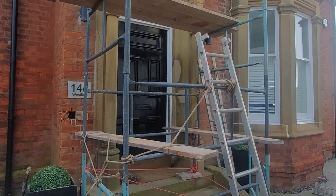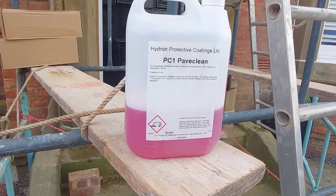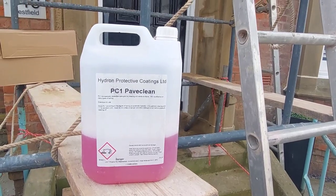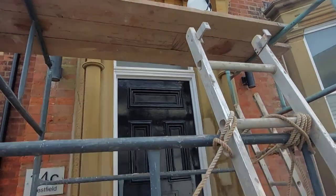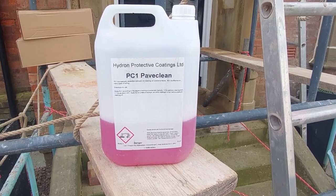Leave you to it. Right, well, I've just given the stone at the top a bit of a scrub, and I'm now going to treat it with a chemical. In fact, this chemical basically kills all the mossy, algae, greeny, horrible, slimy stuff. I've already given it a scrub with a bronze brush, so now I'm going to apply some of that. You just apply it neat with a paintbrush, and then wash it off after a while.